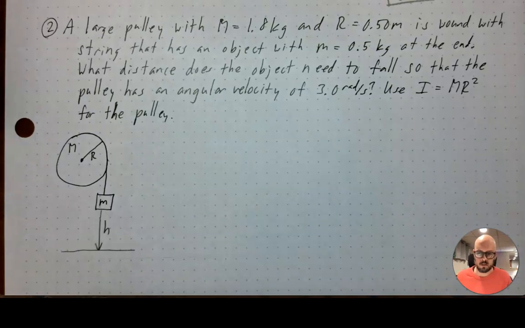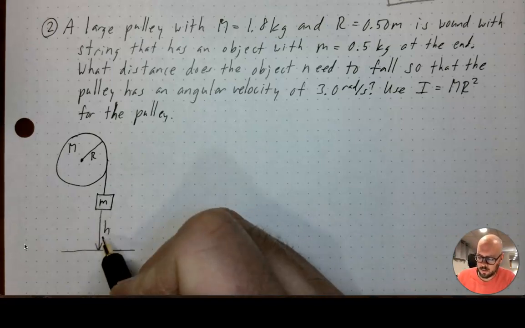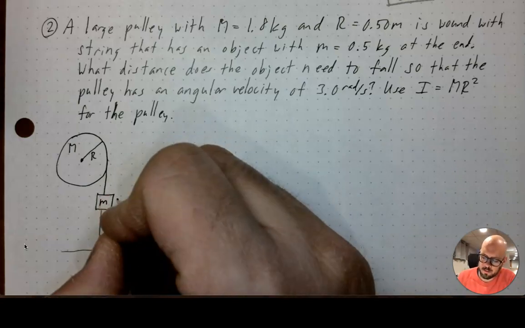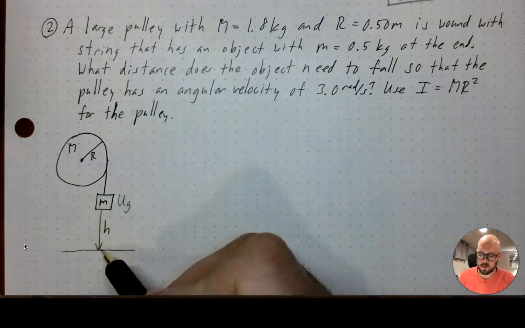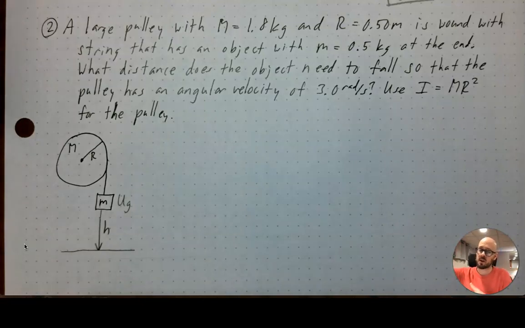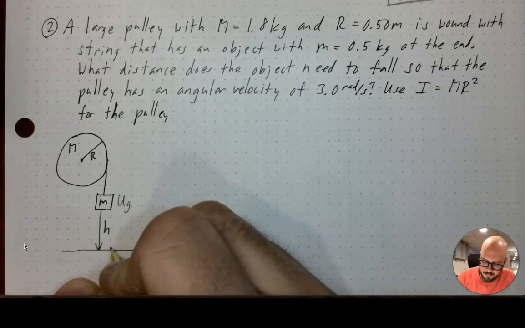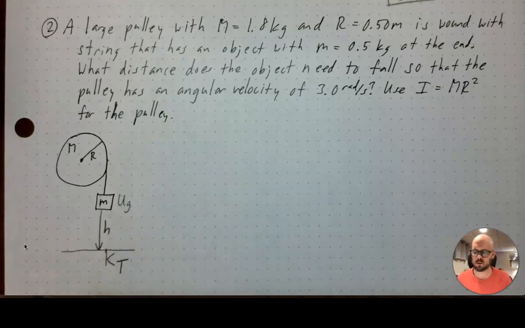So this is a new way of thinking about conservation of energy. I have two objects that are going to start to move, and I have to consider how they're going to move. Well, let's just focus on this little mass first. This little mass is going to start with gravitational potential energy because it's going to fall a certain distance, and so it starts with more gravitational potential energy than it ends with. When the mass gets to that specific height, it's going to have translational kinetic energy. So if I just focus on the mass, it's really simple. It's almost like the mass is just falling. It starts with gravitational and it ends with kinetic. If I take a ball and drop it, that's the same scenario.